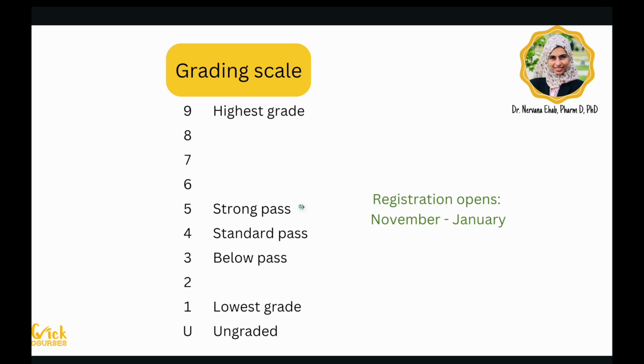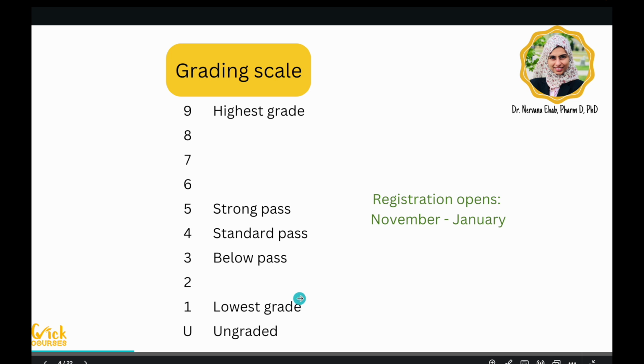Historically, we've been used to A star, A, B, C, D, and so on in IGCSE. However, Edexcel is doing the numerical grade, which is actually much better. So 9 is the highest grade, and that's my goal for all my students. I do not accept anything less than 9, and then it's followed by 8, 7, 6, and so on. 1 is the lowest grade, and U just means ungraded. It just means you got a 0 or something.